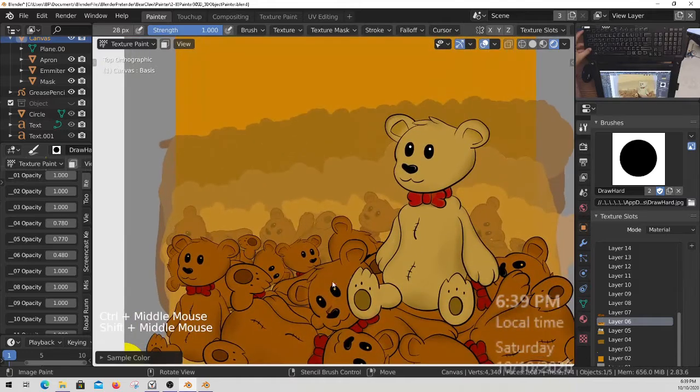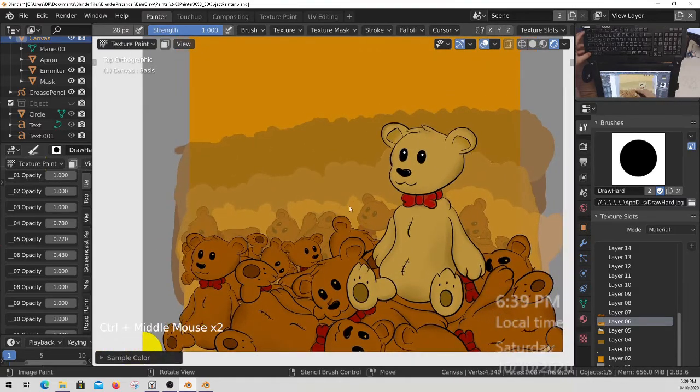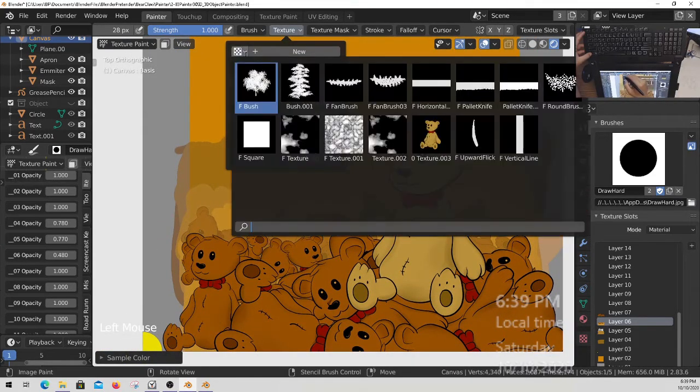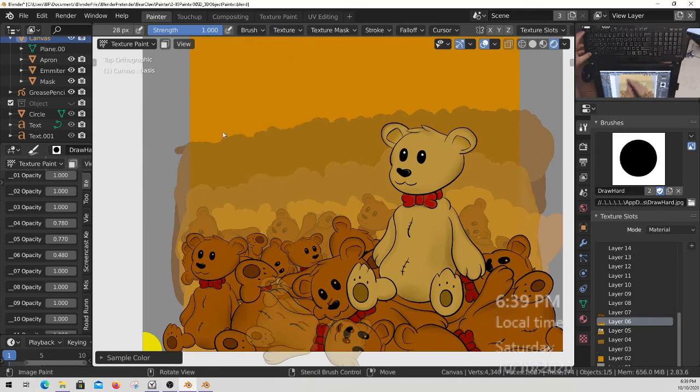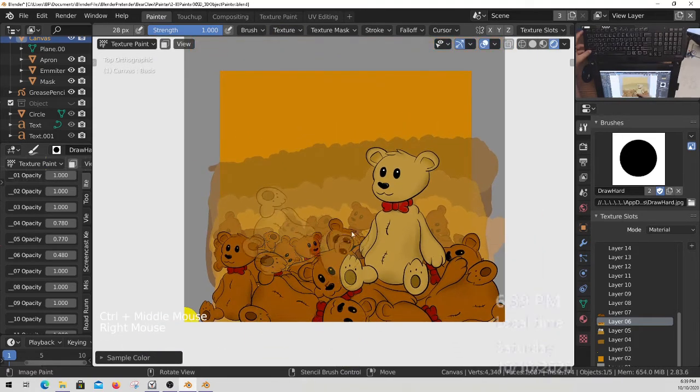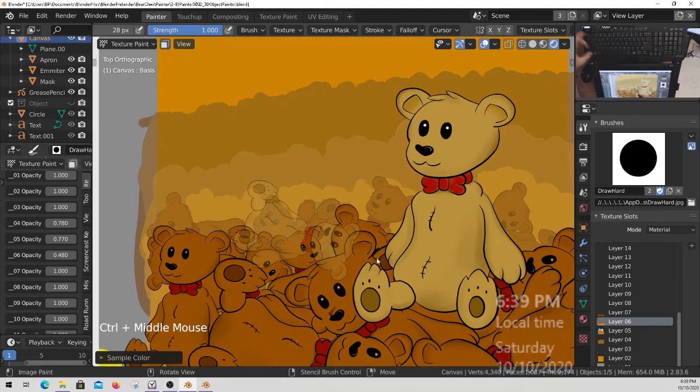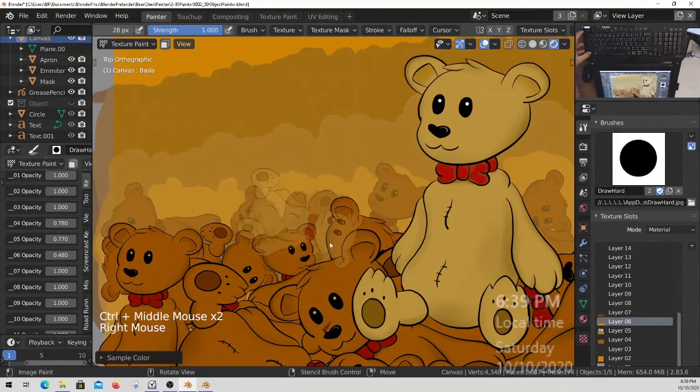Yeah, it doesn't look right. So I'm going to have to go back to layer 6, go back and pick the teddy bear texture. So I have it. There it is. And now, yeah, I can zoom in too, and that works. Since it's in the underlying layers, I can just do this. And it'll work.